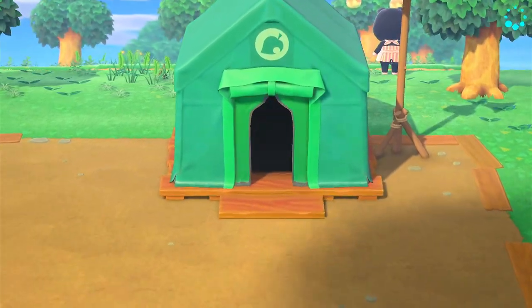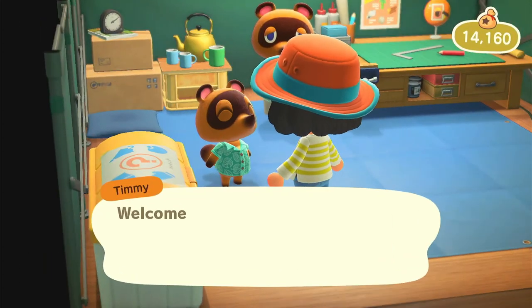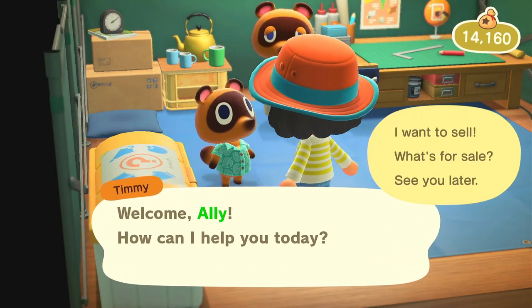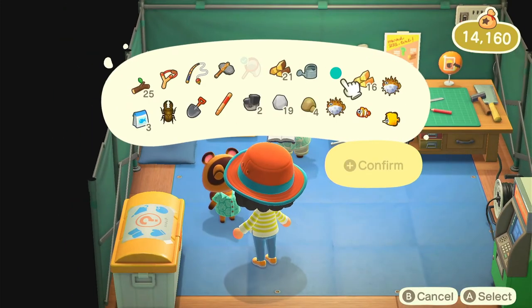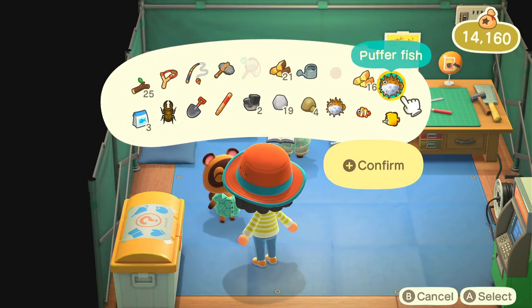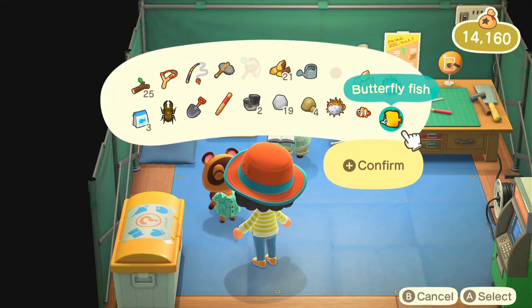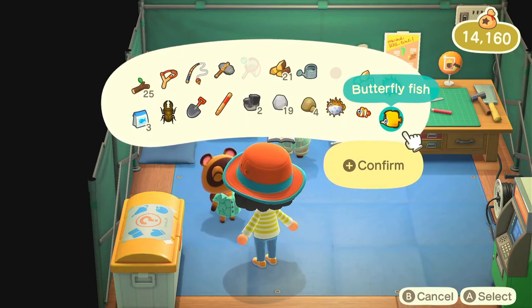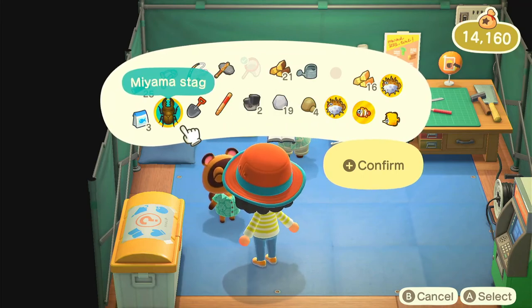So I'm gonna sell what I don't want to Timmy. And then, well, I don't know what to do after this. I don't really have a plan. Okay. Welcome, Ellie. How can I help today? I want to sell. Of course, what exactly are you offering? This. Wait, do I have this? Have I donated this to Blathers? I don't think I donated this, but I can't remember if I kept it. I'll double check. Okay, that's it.